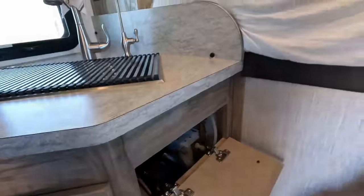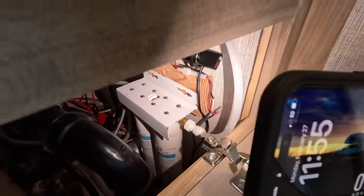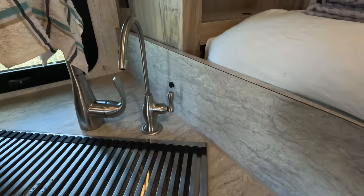And speaking of water, it reminds me of one other thing that we are really happy we installed, a water filtration system. We have the one that we carried with us prior. It's down here. It's called a Survivor Filter. As you can see, there it is. That line comes up here, and that way we have fresh drinking water. We make sure all our water that we put in the tank is potable. All our water that we put in the 45 gallon water tank is filtered. Then when it comes through here, it's additionally filtered through a Berkey water filtration system, and we constantly have fresh water to drink. Mm-hmm. I love water.